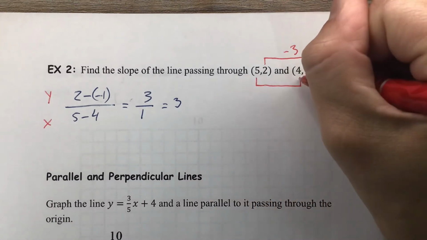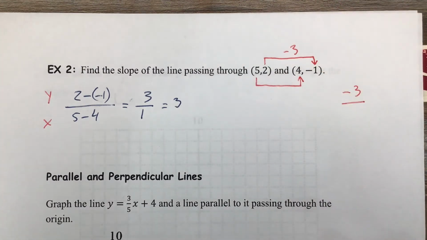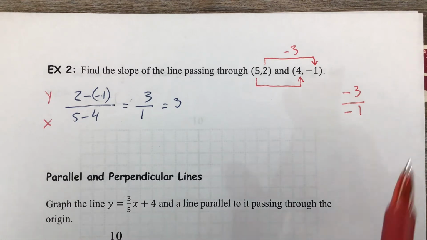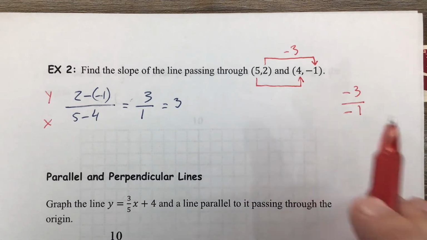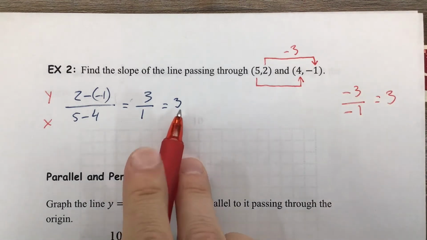In fact, let me draw these little arrows to help indicate that. How do I get from 5 to 4? I have to subtract 1. And that is the slope. It's sort of done. All the numbers are there. The only thing that we notice is, oh, there's 2 negatives, so the negatives are going to cancel out, which will leave us with just 3, the same thing that we get there.